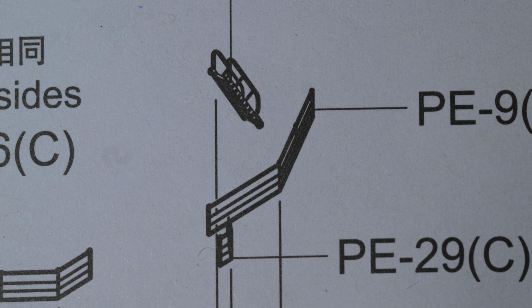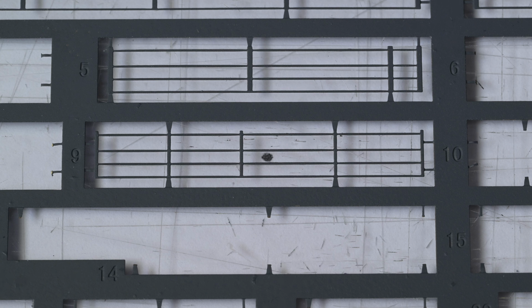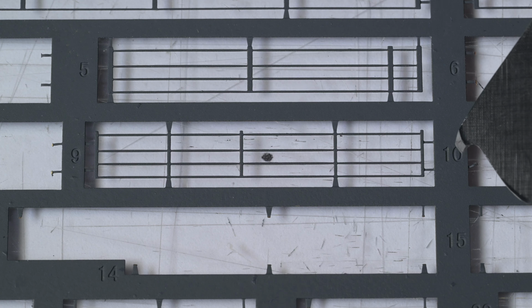No pizza today. Okay, the last piece here, number 9. As far as I know, it's the last piece. Okay. This is number 9, not number 10.